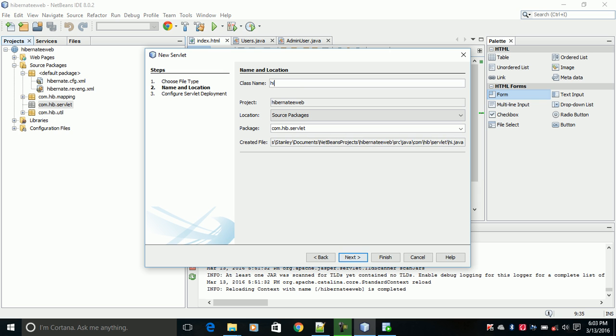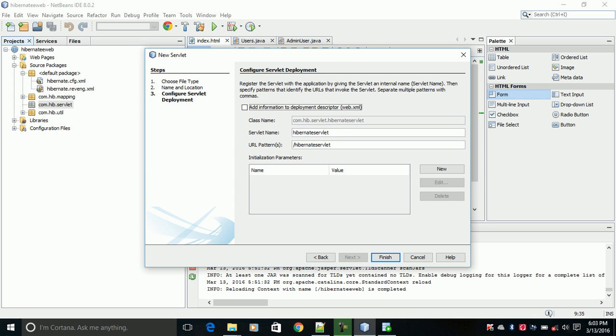We give our servlet the name HibernateServlet. You can give it whatever name you want. Click next. Now I want you to tick the checkbox 'Add information to deployment descriptor', that is the web.xml file. If you don't do this, you have to create the web.xml file manually. When you check this, the IDE takes the liberty of creating the file for you.